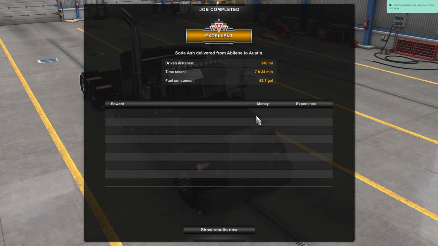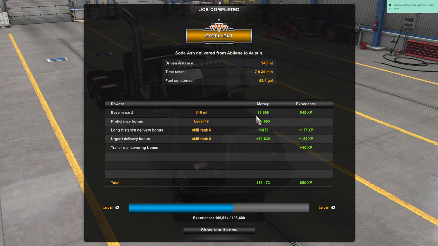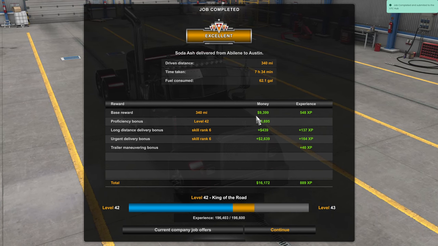There we go. 340 miles, 7 hours, 34 minutes, 62.1 gallons of fuel. $16,172. We're level 42. Getting closer to 43. King of the road.